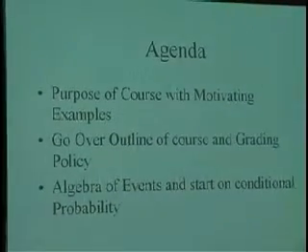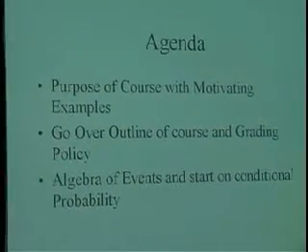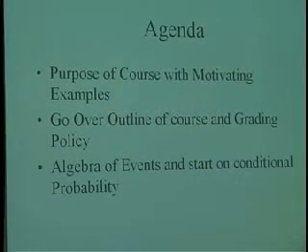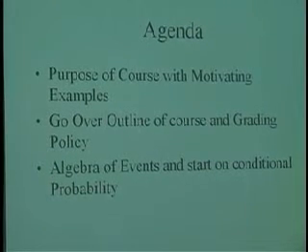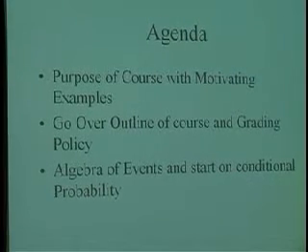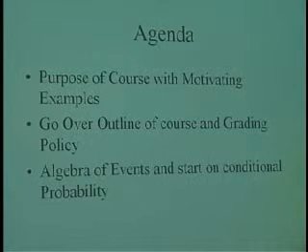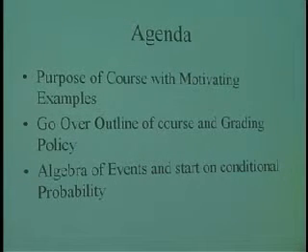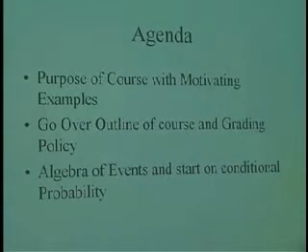First, I'm going to give you some motivating examples about why we're trying to teach this course to you all, now that you've had 10 or so months of computer science curriculum. Then I'm going to go over the outline of the course as well as our grading policy. And then I'll start into the lectures. Today we're going to start with algebra of events and start on conditional probability.